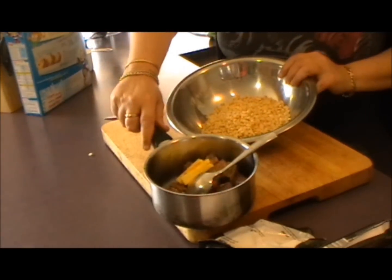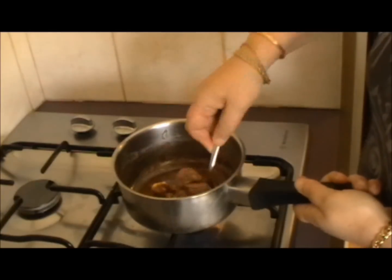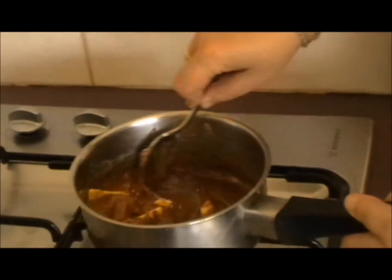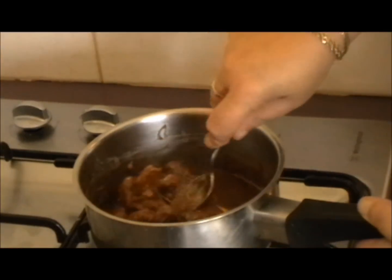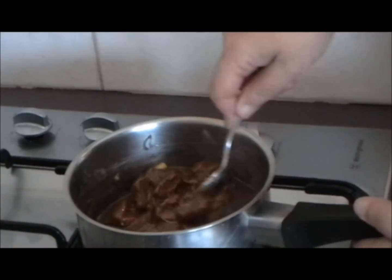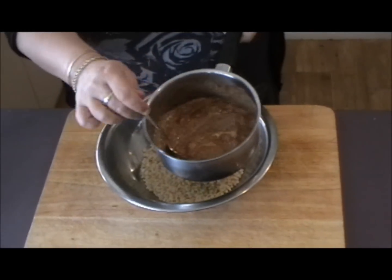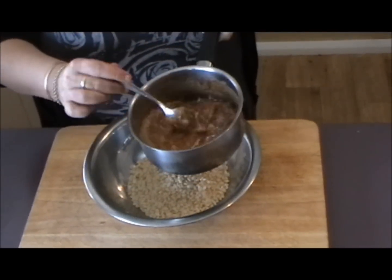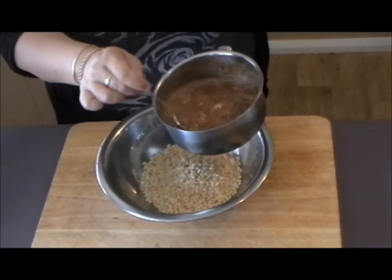Okay, then we go to the stove and we melt the Mars bar confection. So it's just a matter of continually stirring so that it doesn't burn on the bottom until everything is melted together. You might have to assist the process by squishing it down a little bit. Melting the Mars bars, this is about the consistency you'll get. You'll still have a few lumps of fudge in there, but that's okay. They're very soft and they'll melt through the rice bubbles.